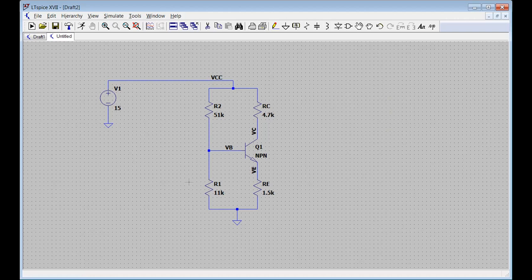Now Sir, can you show, just to make sure, how you were able to put VB there? So how you were able to put the VB there was you right clicked on that line, clicked label net, then typed in VB, correct? Yep, I can do it that way. I right click on it, or I could come up here and hit label net, type it and drop it here. Either way. So you've got a couple of different ways you can do it.